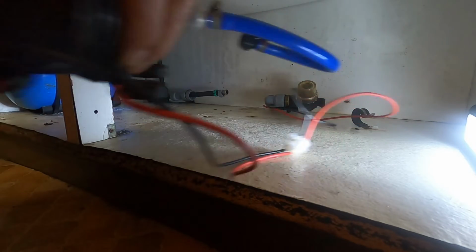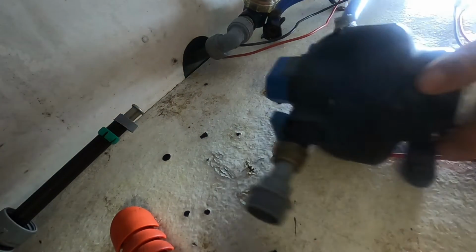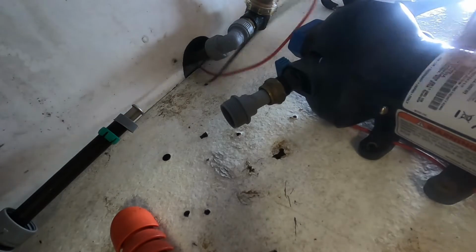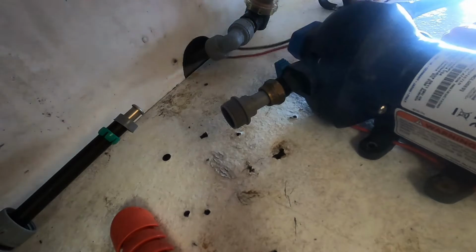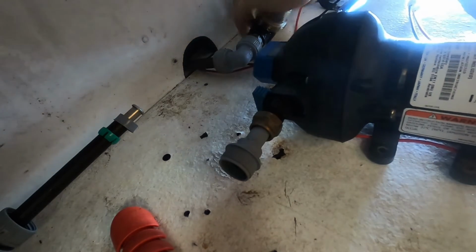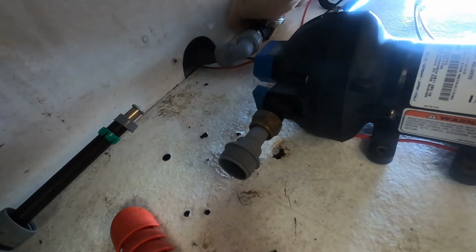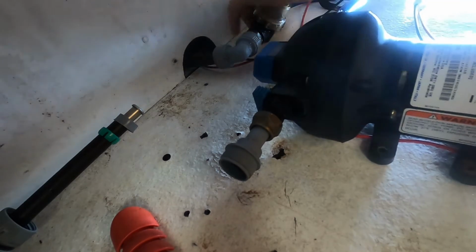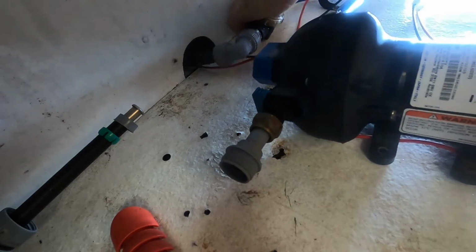Then to put the pump back in. I'll keep the wires out of the way. Here. Just keep the wires over the top of the pump. I'm not the right size for all this. Connects back on here. This is actually a filter hose in here. It needs a new filter in it, but I don't have one, so can't do that at the moment. I didn't plan on taking this apart until I found out I had water everywhere.